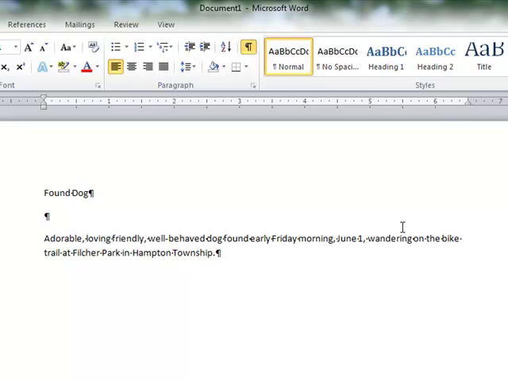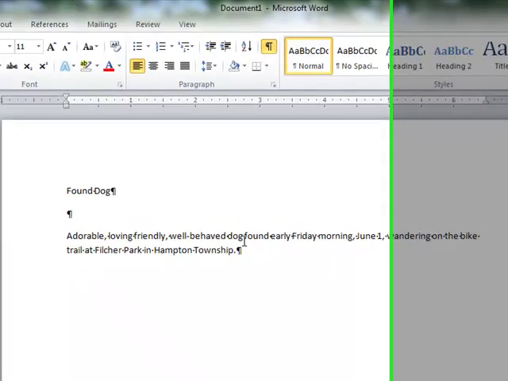Okay, now notice I didn't put a paragraph mark here. You don't see one of these marks here. You just see a space, right? One of those little dots, you see a space, you don't see a paragraph mark. Because unlike with typewriters, I don't have to hit an enter key to move to the next line. It automatically moves to the next line. That's called word wrap. Okay?